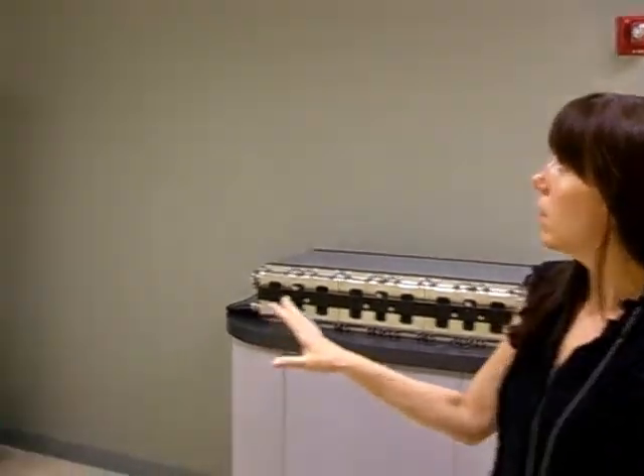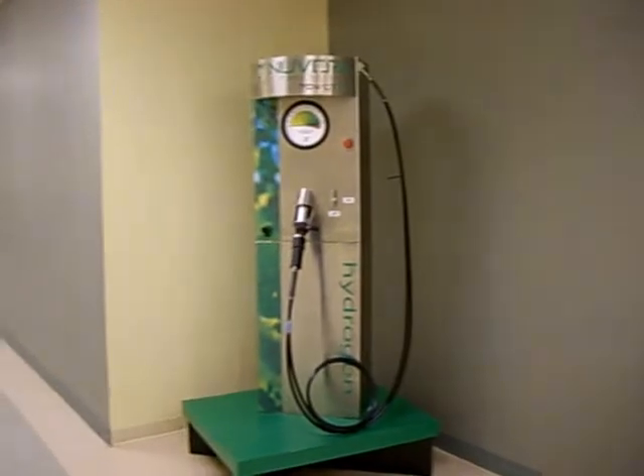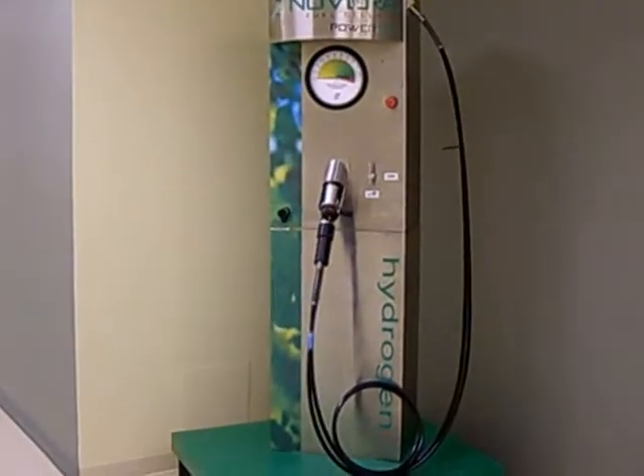People always talk about the automotive market, but for us, it's further off. We think that there are certain things that have to be put into place before we can actually attack the automotive market in the way it's going to need to be attacked. So what we've done is we were working with the material handling market first. This dispenser is actually for forklifts.